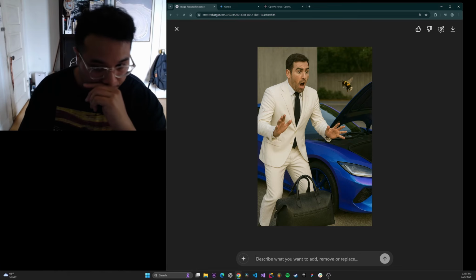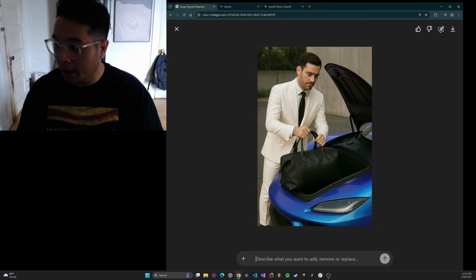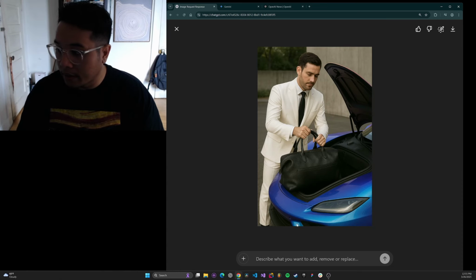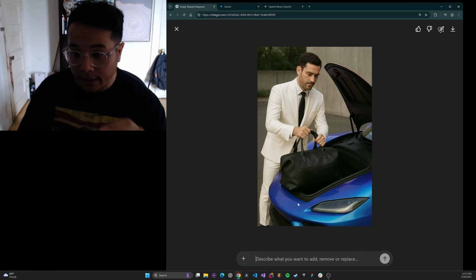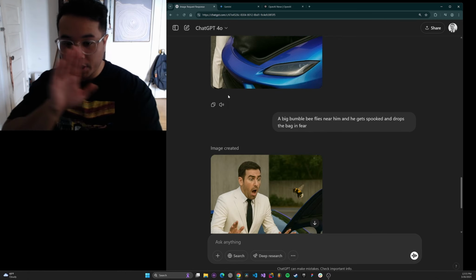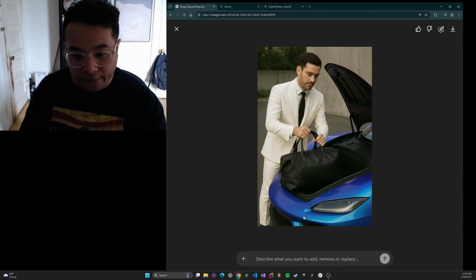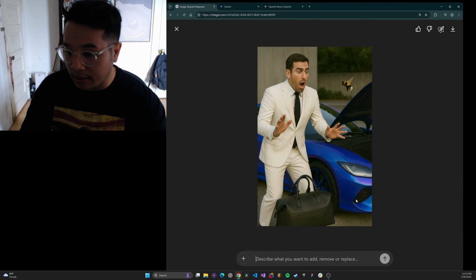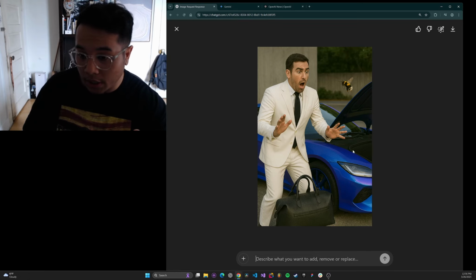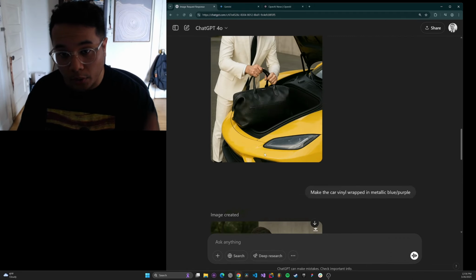And what's impressive is the car. So in the first time we see the car, you can see that there's vents here. We can see the grill. Take note of the details of the grill and the headlights. It understands that if you reposition the angle of the car, the grill should look a certain way. So remember, this is the vent. You go down, look at the vent. It stays consistent. The headlights are consistent. Even the details within the front trunk are consistent. And the man, his face is the same guy throughout the whole photo.